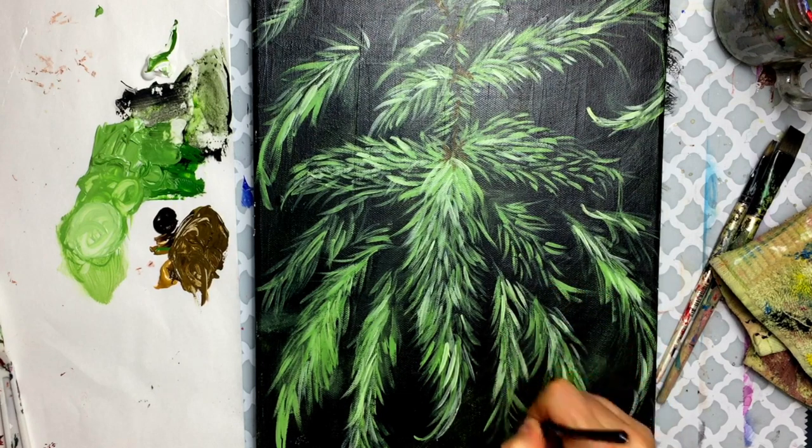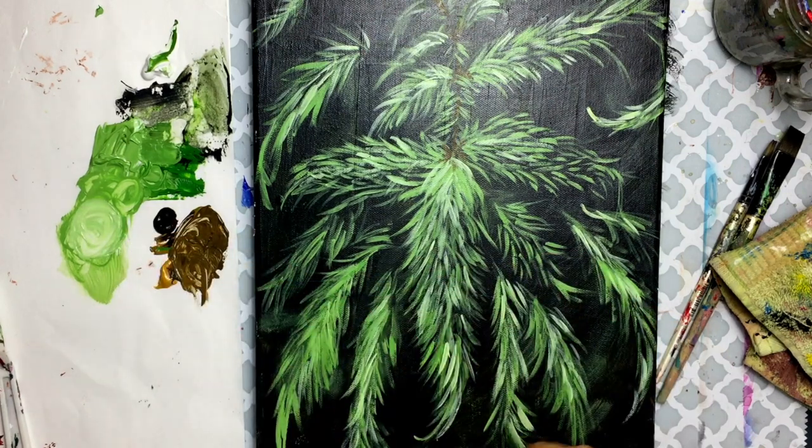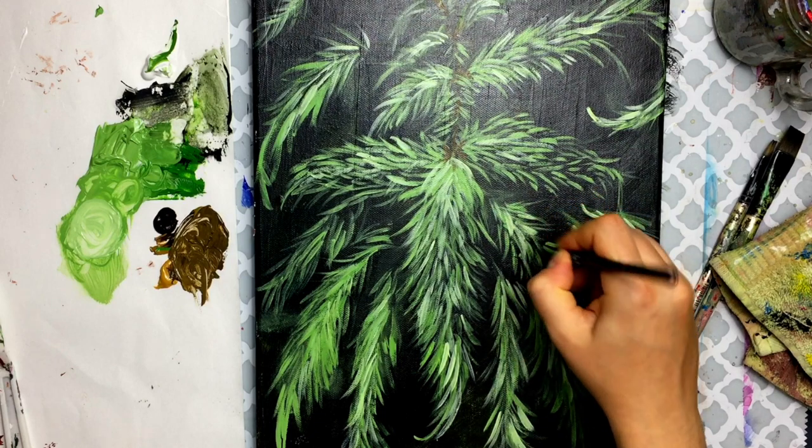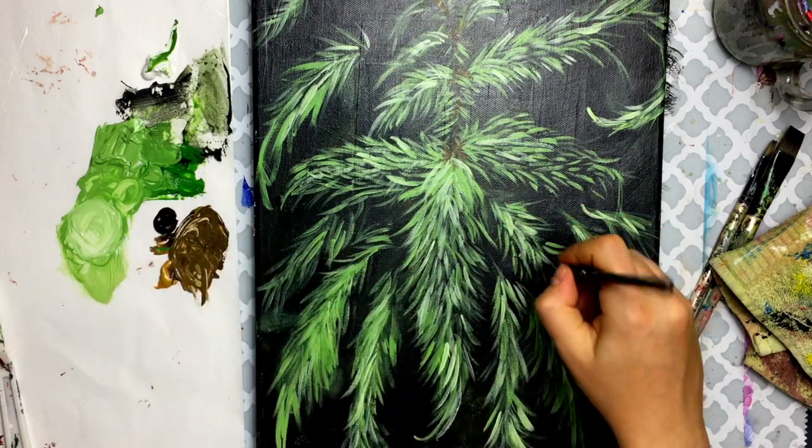And the really cool thing, you didn't really have to worry about shadows at all because the background kind of did that for you. So that's a super plus in my book. The less work, the better.